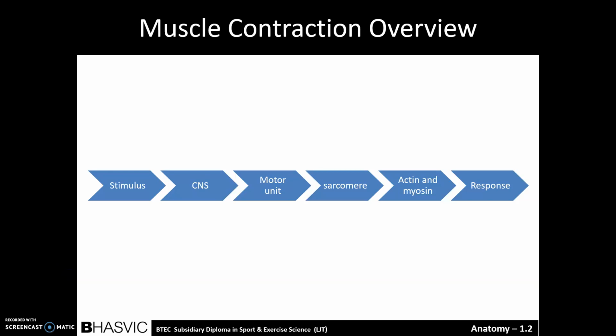We are now going to look at the process of a muscle contraction. So an overview of this, effectively, is that the body detects the stimulus from the receptors. That could be senses, so eyes, taste, usually eyes, touch, potentially. And this stimulus is then sent down the central nervous system, so the brain and the spinal cord.